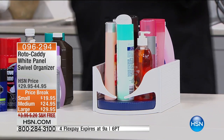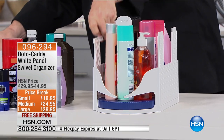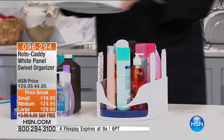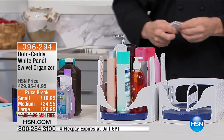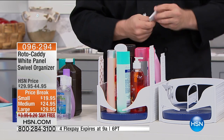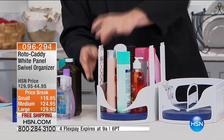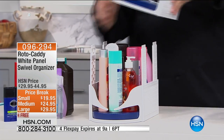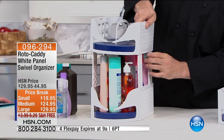Here's the problem. When I go to stack this, remember, these are built into the sides. It's not anything extra you have to buy or store or worry about. You just pop them out, turn them over. But now when I go to set this on top, uh-oh. And again, we've thought of everything. Every one of your RotoCaddies, in addition to the extenders on the side, is also gonna come with four extender tabs. We've done our homework, we've done our research, we know the most popular bottle sizes out there. We want to be able to accommodate you on every size, everywhere in your home. So now, once I put my little extender tabs in there, oh my gosh, now under my bathroom sink, all the storage space? I'm back in business.